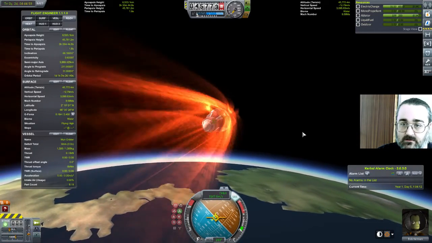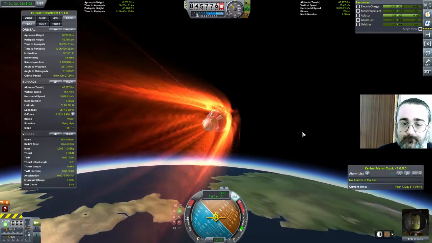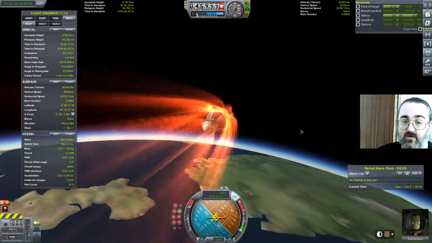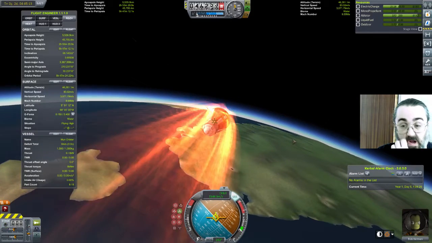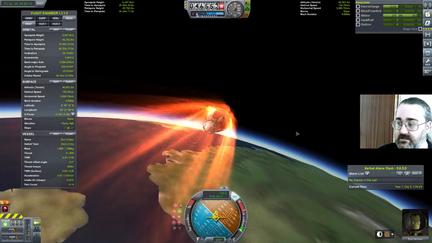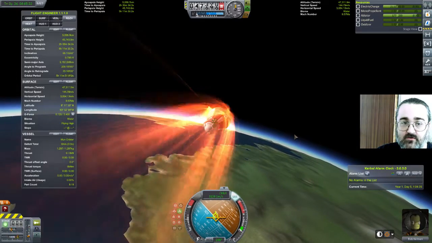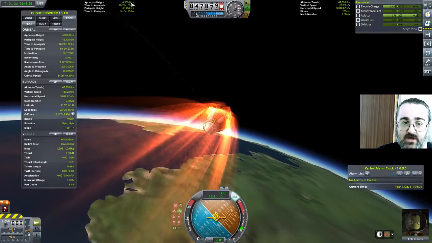It also would have saved me a bit of delta V, possibly quite a lot of delta V, because every kilogram you don't have to take up into space, there's a whole bunch more fuel you don't have to take up. The amount of difference can be extraordinary. Right, so we've passed periapsis. My apoapsis height is now very small, so there you go.